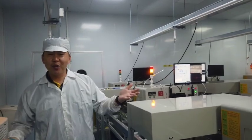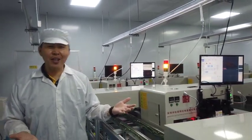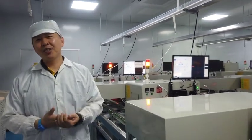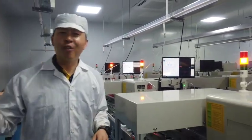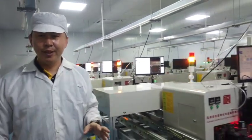And our current capacity is 500,000 meters per month. And now, this is how COB is made in Wisva for the Chinese customers and also for the foreign customers. So the lines are very impressive and productive.